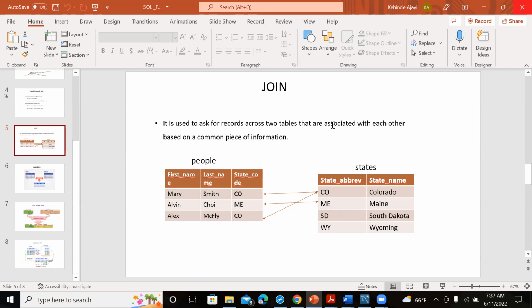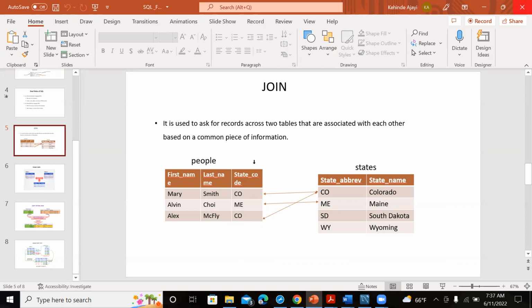By record, I mean data across 2 tables that are associated with each other based on a common piece of information. This common piece of information is what we call the primary and the foreign key. For example, in my left table, the people table, there is a key called the state code. That would be the primary key for the people table.